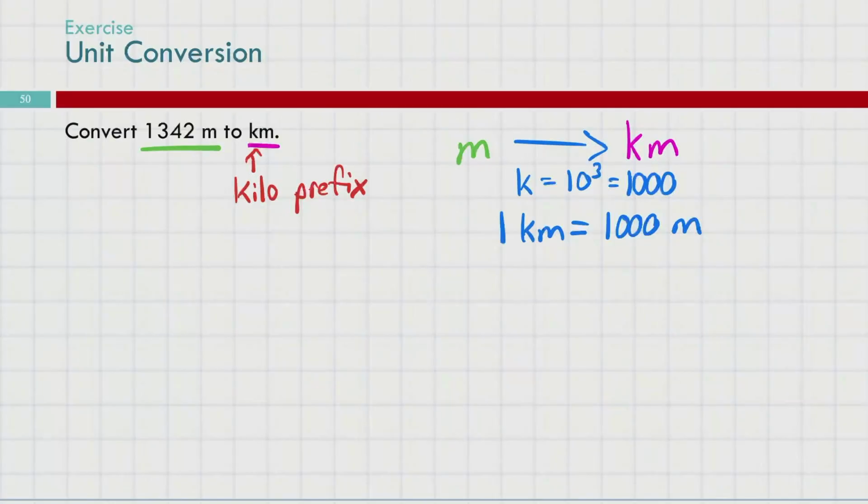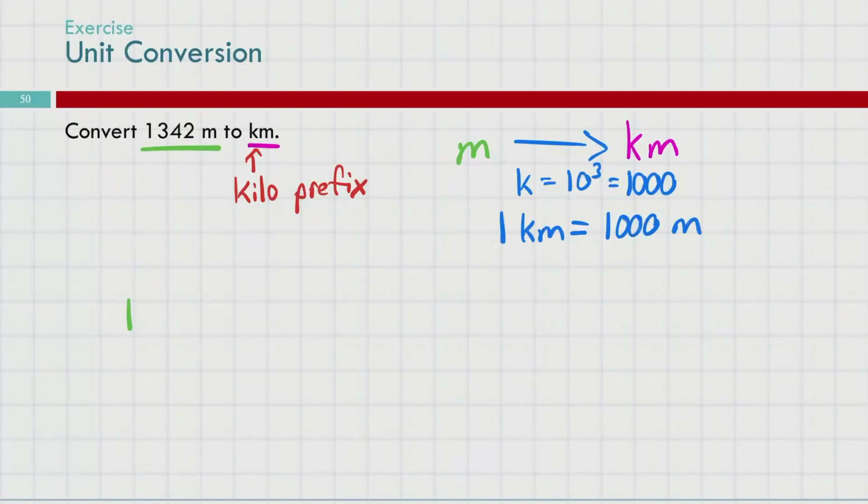The other way you might remember this, a meter is about 3 feet, about a yard. A kilometer is closer in length to a mile. They're not the same, but it's closer in length to a mile. It's a long distance. A meter is not that long of a distance, so a kilometer is a lot bigger, and it's different by 1,000.